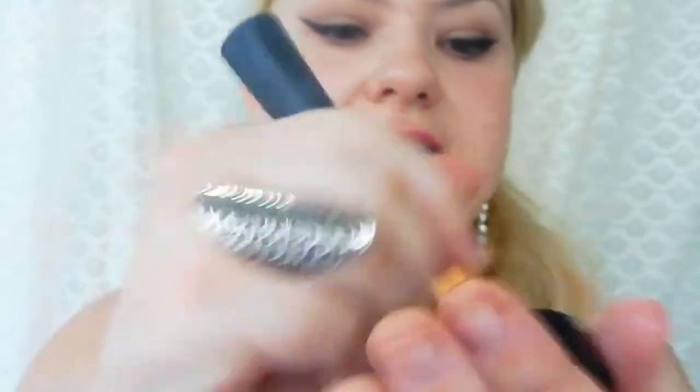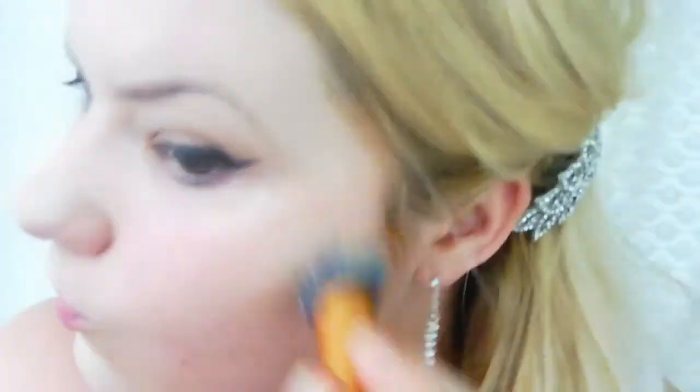Now I'm going to be grabbing the mineral powder in 10. So this is the lighter shade. And I'm going to be taking some of the Damascus rose water, and this was in my Adelaide Hair and Makeup trade show haul. I'm just going to be grabbing a brush, spraying the rose water on, and then dipping the brush into the lid to turn the mineral foundation into a liquid.